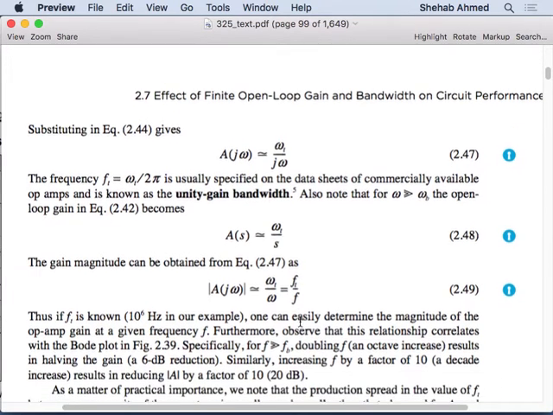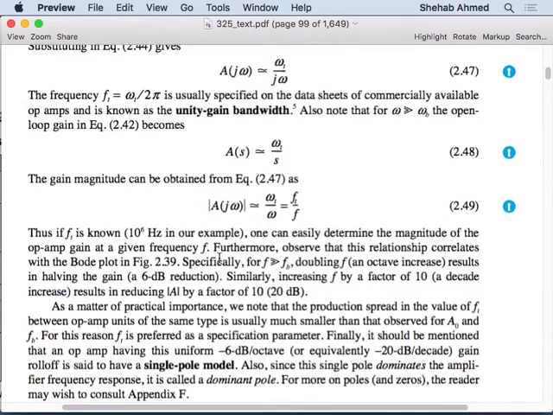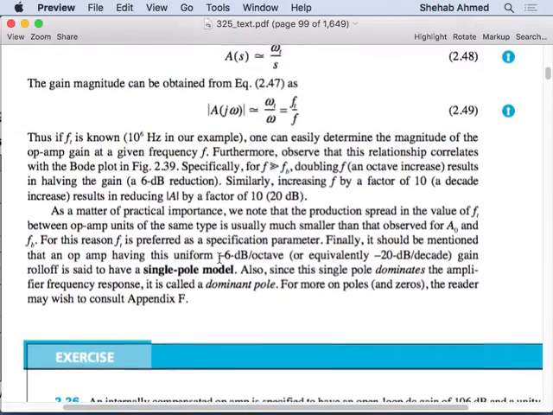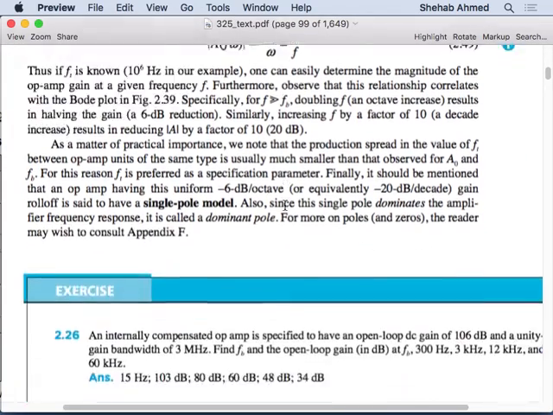So if you're given ft, you can plot versus frequency. Plug in different values for frequency, and you have an approximate value for gain. Right? That's what they're saying here. If you're given ft, plot that versus frequency, plug in different values for frequency, and the result is gain. Anyway, I think we spent a lot of time there, but the moral of the story is this ft. That it's a very well-defined parameter.